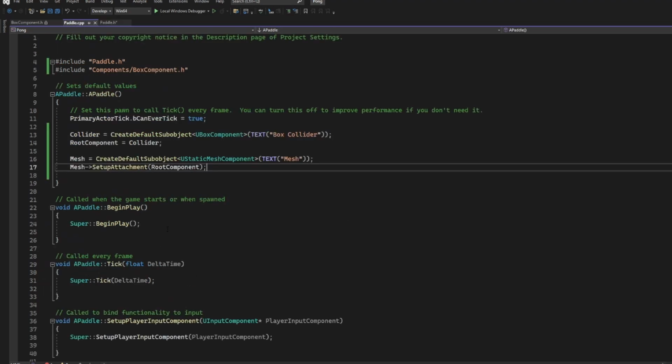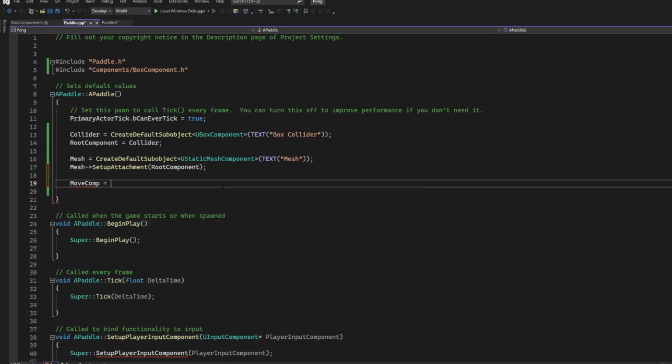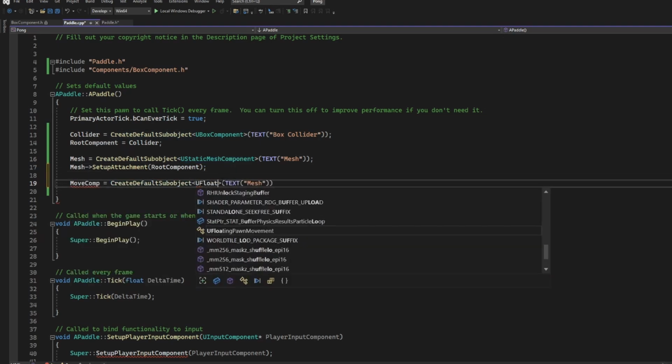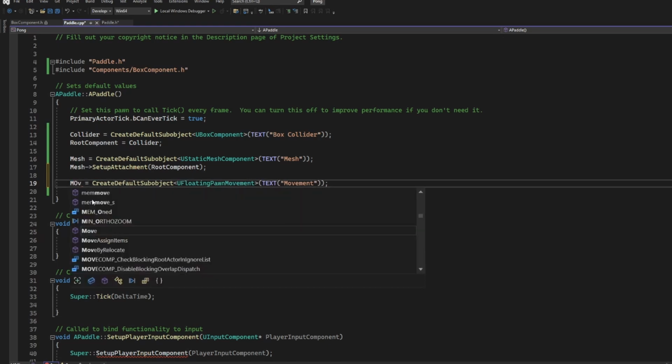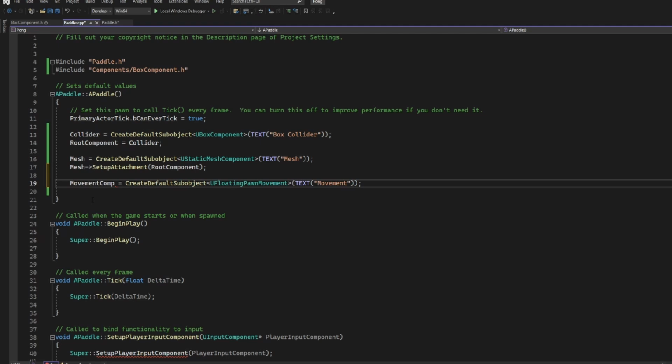Now if we go into our C++ file, our MoveComp is going to be equal to a new default subobject that is called UFloatingPawnMovement, and we are going to name this our Movement, and then of course a semicolon. And you can see here this is giving us a squiggly line, probably because I misremembered our variable name, but maybe IntelliSense will tell me. Yeah, I called it the MovementComponent, so now everything actually exists and that's fine.